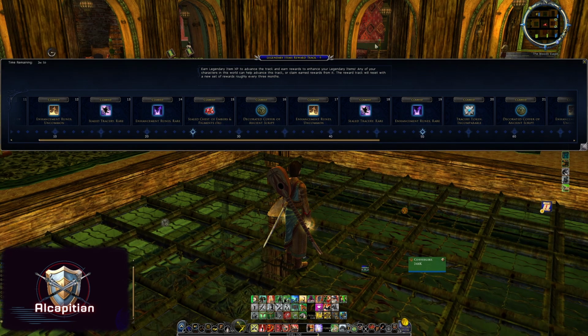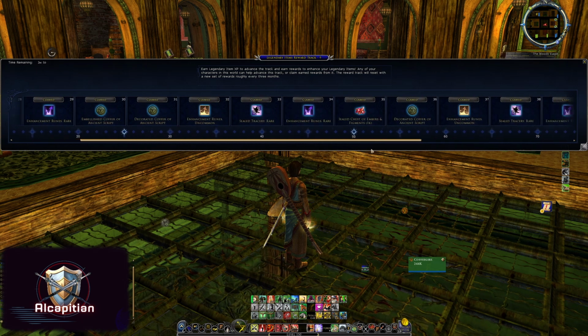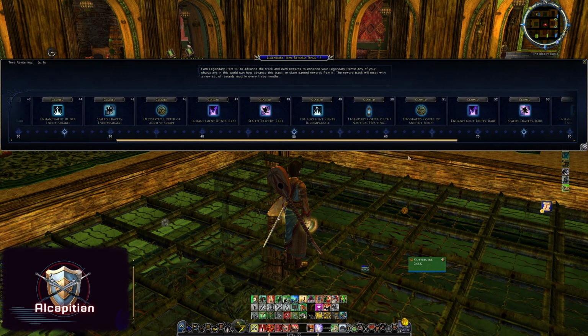To level up your reward track, basically anything that gives legendary experience will help. So any questing, any mob kills, doing things like this will help you get this really quick. If you do get any old heritage tomes, those will also help you level up this. Now, it does slow down the higher you go, but once you get to the end, you start getting some really nice rewards.